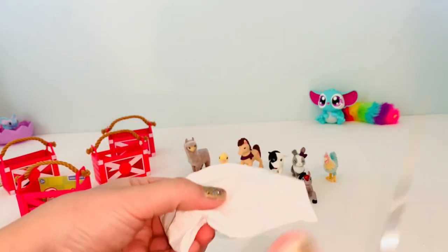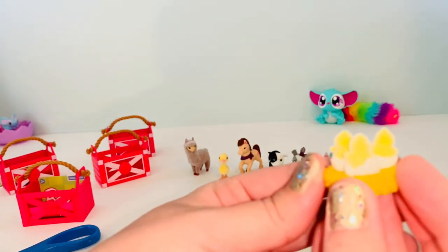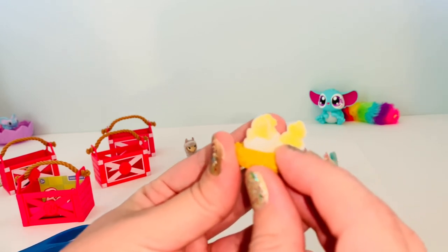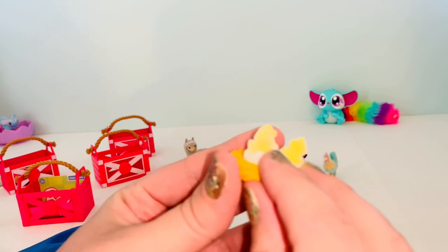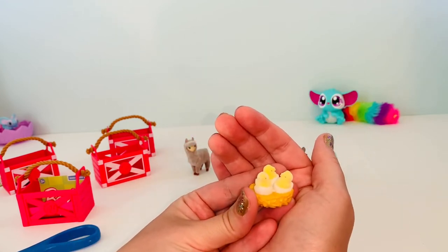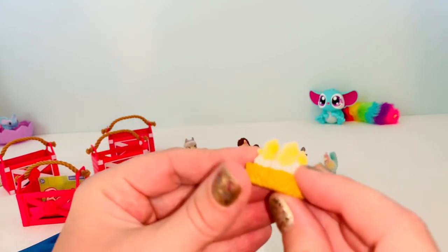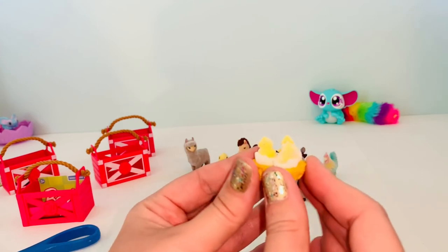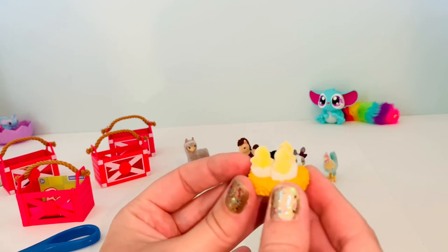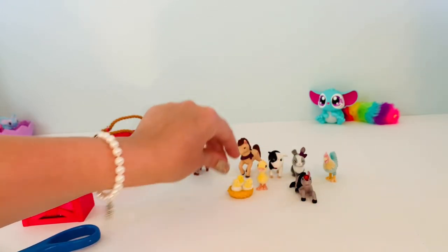All right, last but not least — who is joining our family? Oh they're little chicks! Oh my gosh you guys look at them. Look at the little chicks. So again they're a little super fuzzy, so it's kind of hard to see the detail on their face. Even close up they're a little more difficult — they need to be a little more defined. But they are so cute. Oh my gosh, they can play with my Hatchimals. Look at them — even the eggs are furry! Oh my gosh, I love these. So cute. Three little ducklings. Hey I can be your older sister. Welcome to the gang.